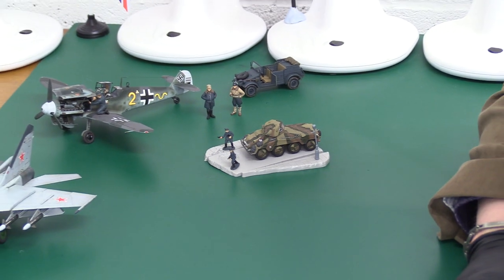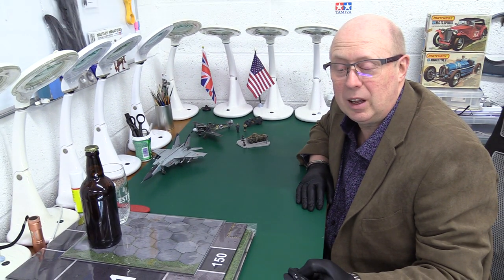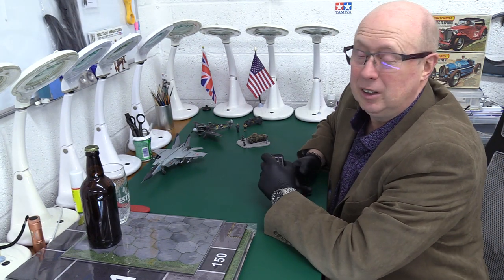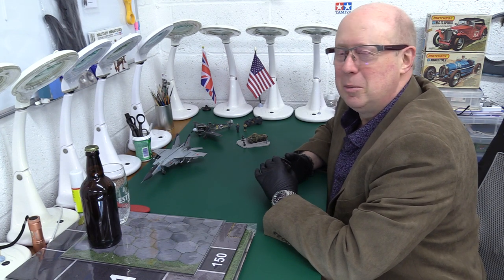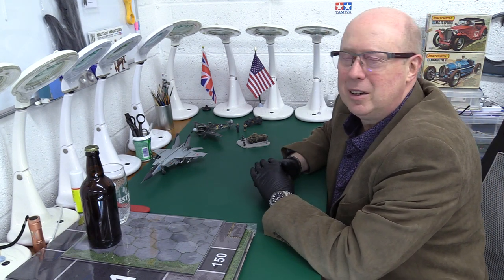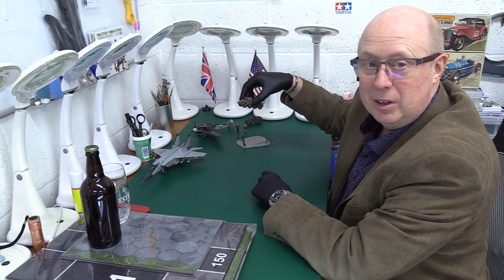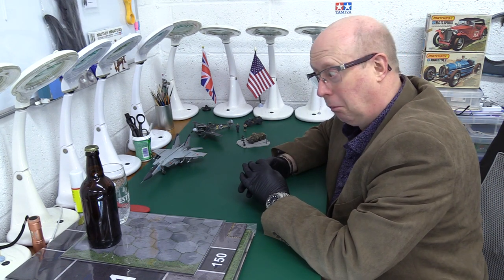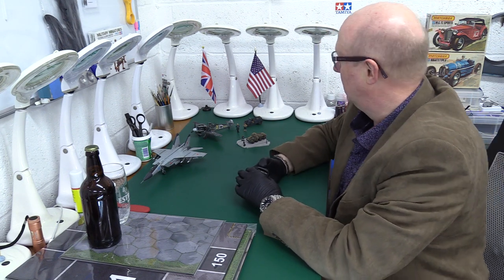It's the Matchbox Puma armoured car - some of you may have seen the review I did about 12 to 18 months ago. Jason from Model Kit Stuff, who's got a very good YouTube channel on modelling I can recommend, took pity on me. I'd bought this and somebody on eBay had sold it to me saying it was in mint condition but omitted to mention it had no diorama. It's quite a lot of the plastic in the kit. I got a discount but that didn't help me get the diorama.